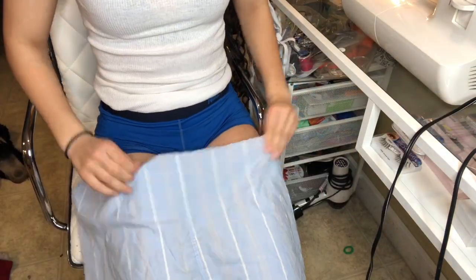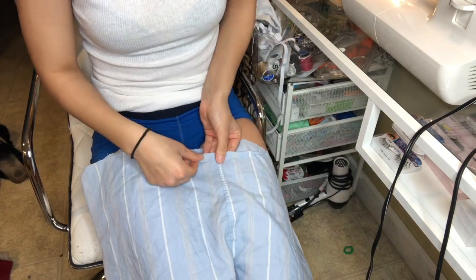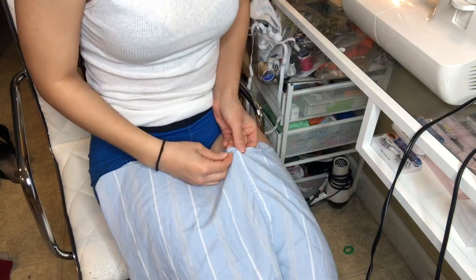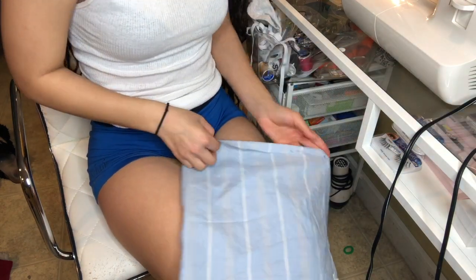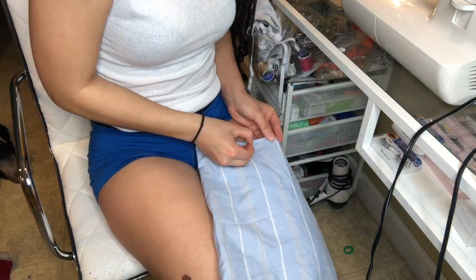So for the skirt, it's super simple. Just make sure it is not too short on you before you do the elastic. But basically, I'm going to pin down the fabric on the side that I would like it on, all the way around, and sew that all the way around as well. And then as I did with the top, I'm gonna measure my elastic around my waist and then thread that through.